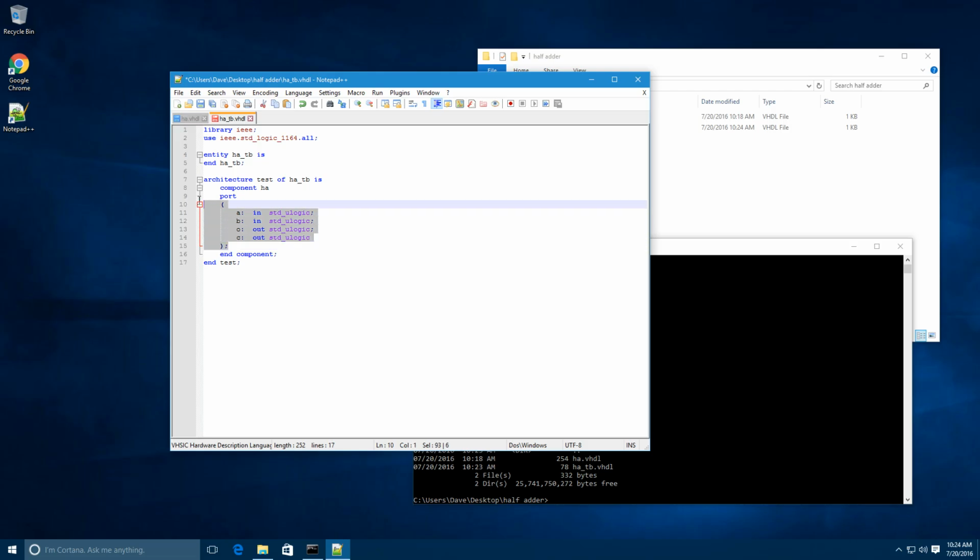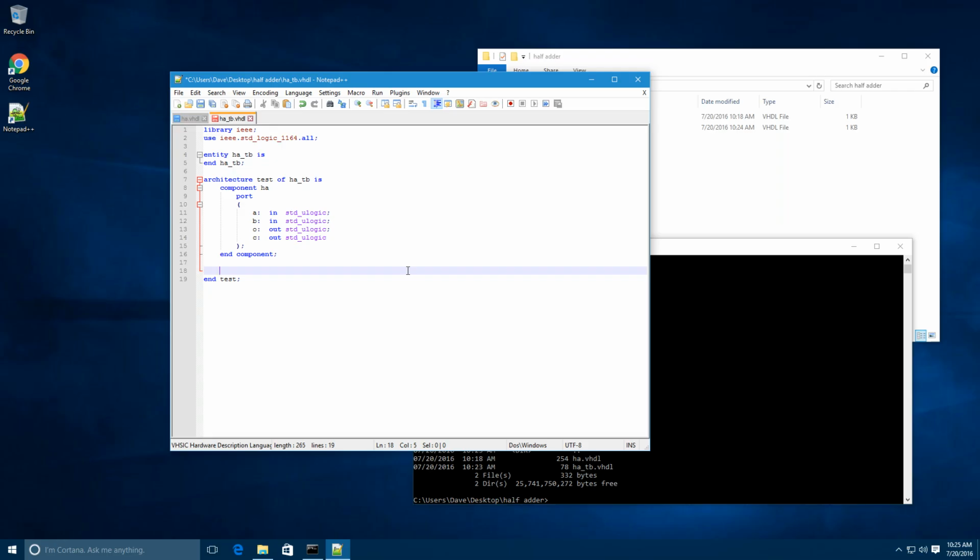I do that so that I do not make any mistakes when it comes to the signals that come in and out. Note that these two signatures have to match. If they do not match, you're going to have a problem later on. So I find that the easiest way to do that is to simply verbatim copy it in there.